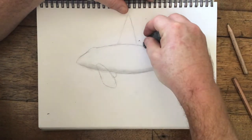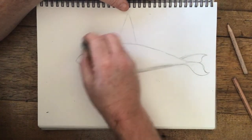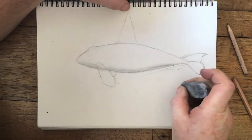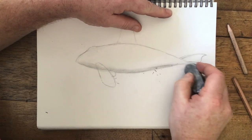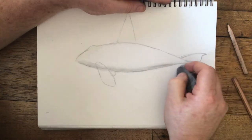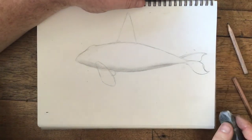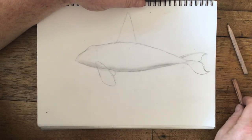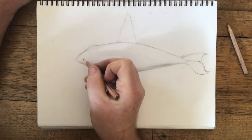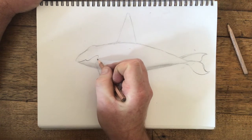Remembering to keep our edges nice and clean. Whoops. This is where you need a good rubber, not a bad rubber like mine. Now, I'm just going to get the shape of this whale here, the pattern on it. So, let's sort of go something like this. Down to the flipper there.